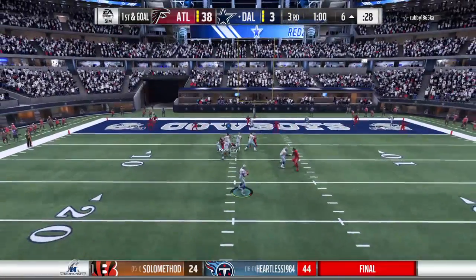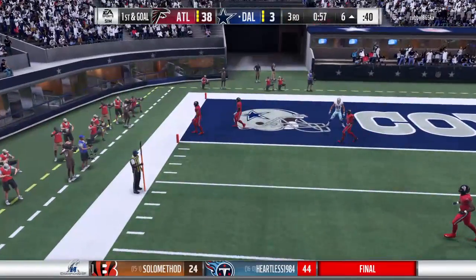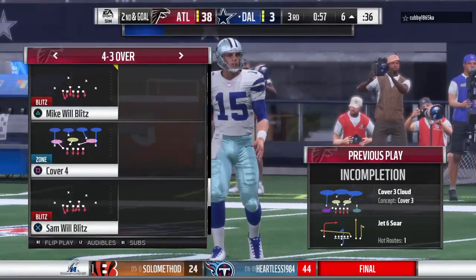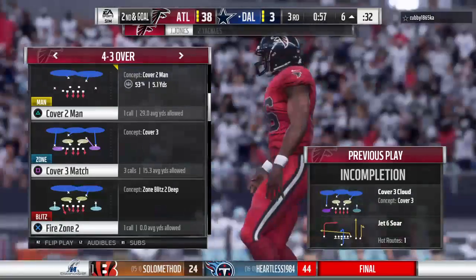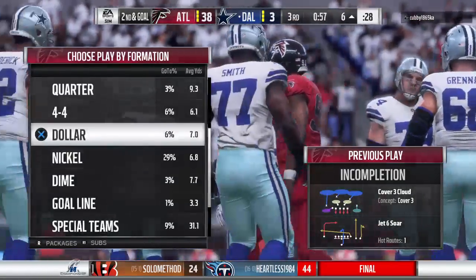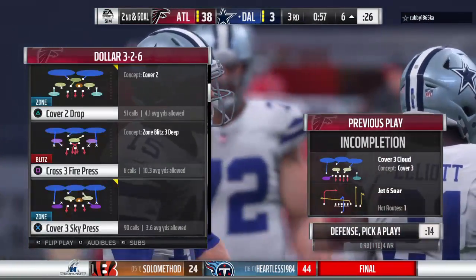Back to throw again. Being chased out left. And he's just going to throw this one out of bounds here. Nowhere to go with it. Incomplete. I hope I don't sound too rah-rah on that one, but that's the exact right throw. Either your receiver gets it or no one gets it. Give him a lot of credit for being really precise with it. Got rid of it. No one got it.